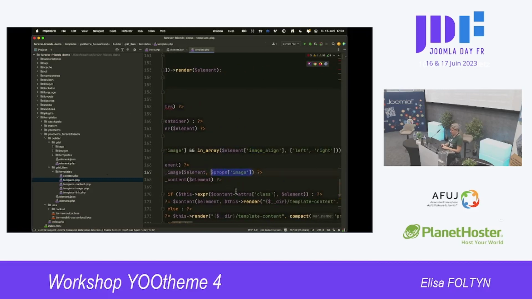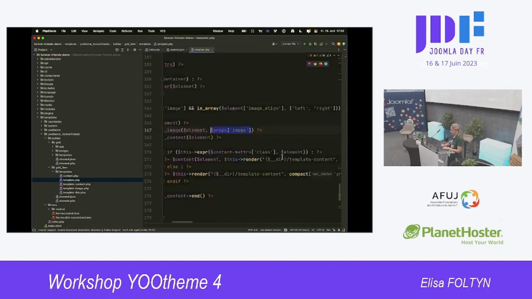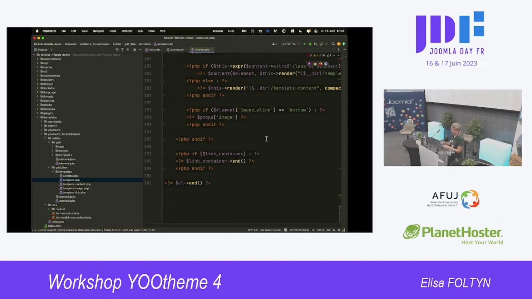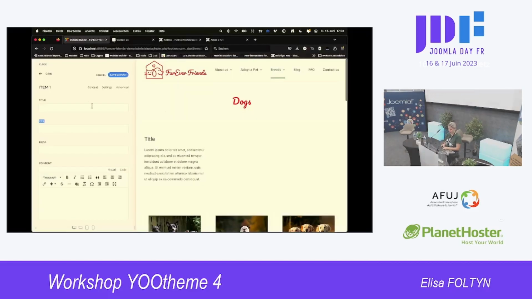So with this props image, the same way it is used, I can pull the CSS information. I can just place it now anywhere. Just to show you, echo props CSS, that's my information that is in the CSS field.